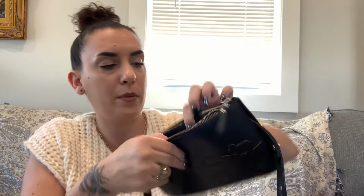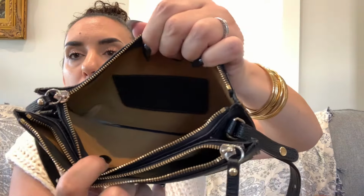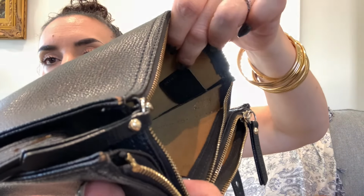It's like new. It has the front section here, which is all suede on the inside. And then you have the little secret middle section. And then you have the back section, which has a leather card slot, all suede. And then here's your Longchamp tag, okay? Beautiful, beautiful bag. Fits your phone, no problem. These are listed online starting at $147 used. I'm going to offer this to you guys for $65.